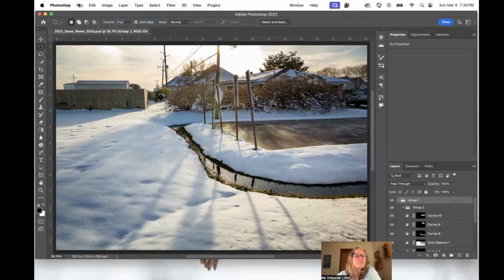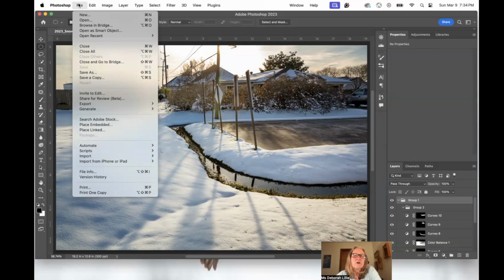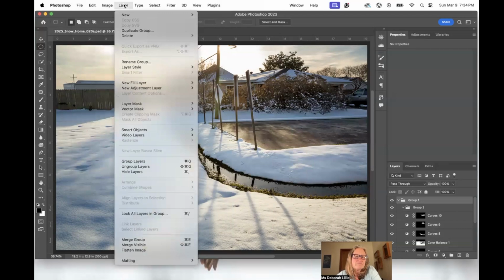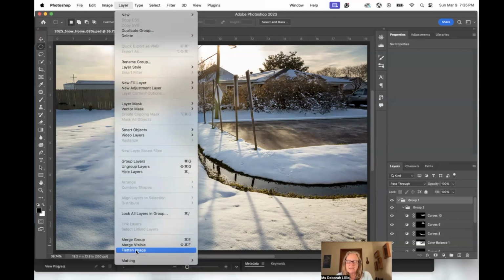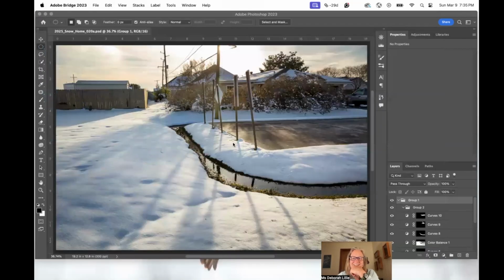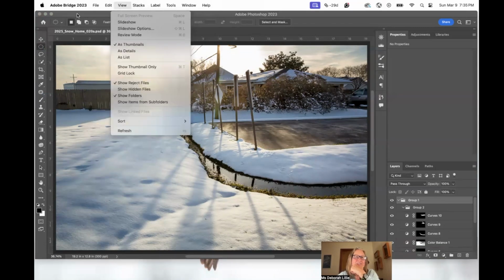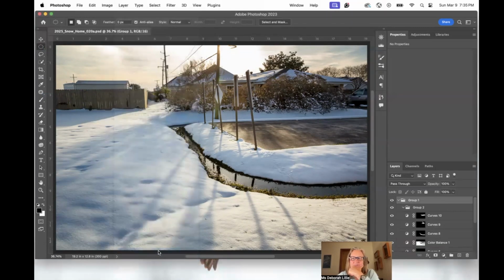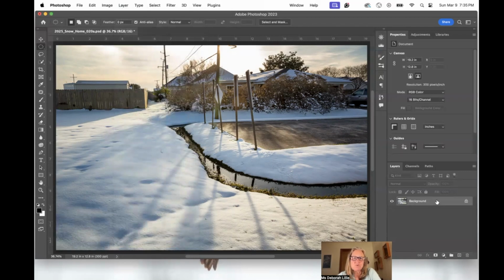Then when I want to turn this in, I'm going to need to flatten the image. So I go to this area here, layer, and I come down to either merge visible or flatten image. It really doesn't matter which. And watch my layers palette on the lower right-hand side of the screen when I click that. Oh, that wasn't what I meant to do. So much suspense. Where was I? Oh, yeah, there, layers, flatten image. So poof, now it's just one background layer.